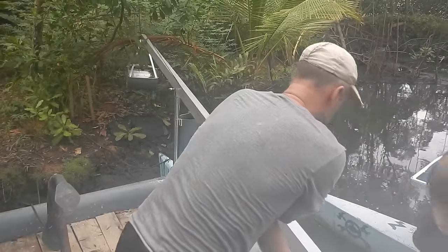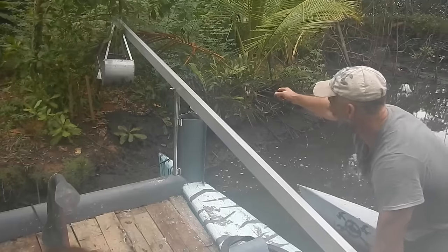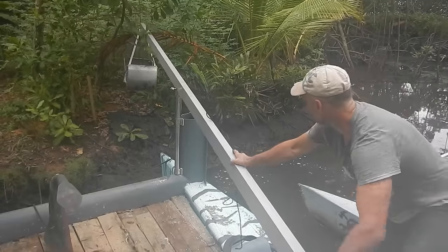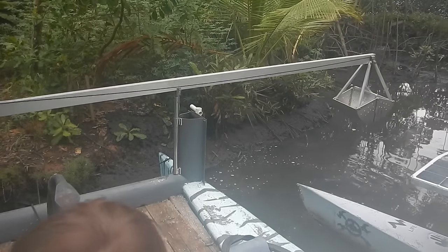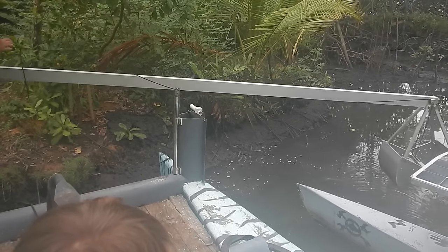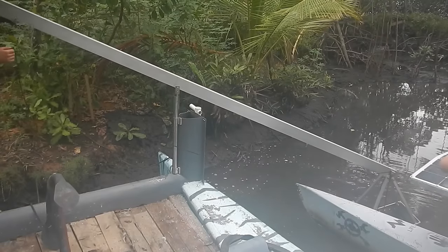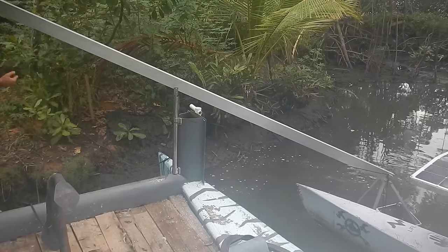Hey, watch out. Check this out. Look how good it opens. Isn't that great? When there's weight in it, it opens real easy. All right, let's see if I can move over a little more. I already did some digging over here. That's why there's not that much muck. Oh, I think you got some. That's something.